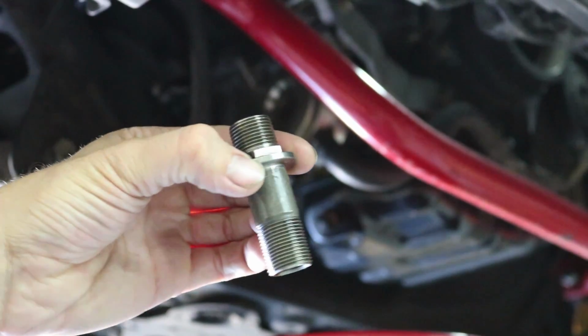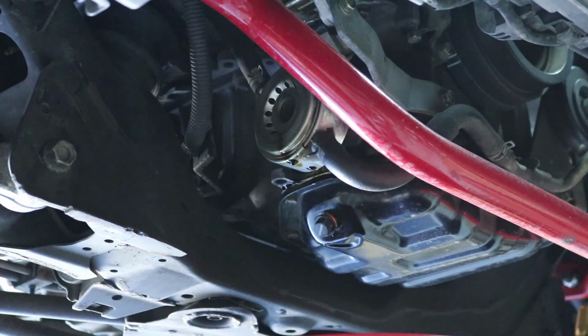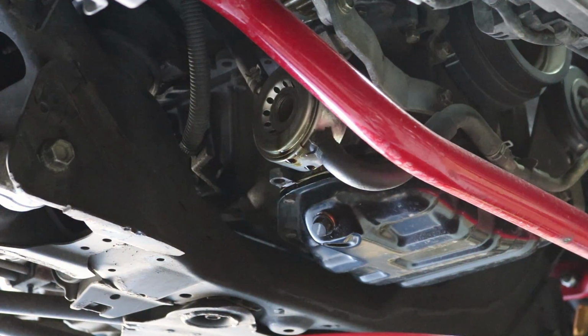So that's the bolt there. It's a 22 millimeter on this side, right here. Now I'm just going to get the old O-ring out and then put the new one in. When I put the new O-ring in, I'm going to torque it down, and it's torqued down to 33 to 39 foot-pounds, or you can torque it down to 44.1 to 53.9 Newton meters.